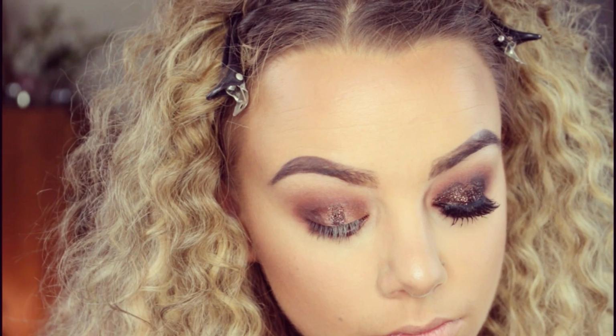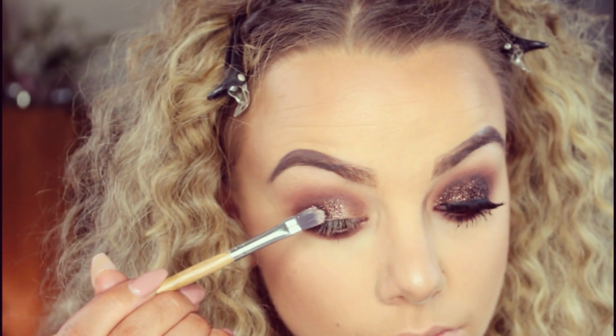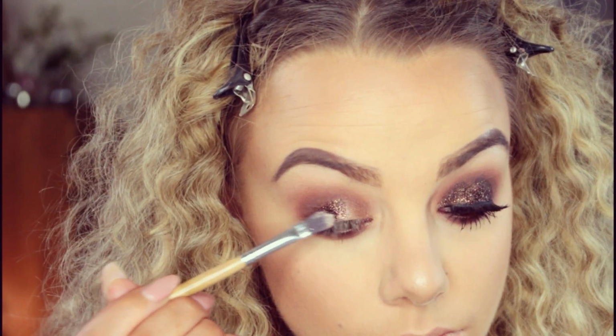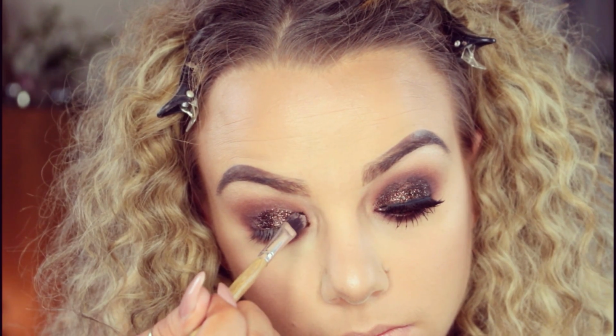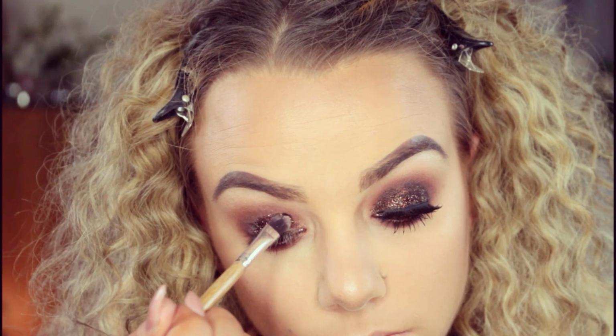So as you can see, I'm just taking a flat synthetic brush and I'm just packing that glitter all onto the area where we placed the glue. And you can also see that I'm not having any fall down here, which is really, really rare for glitter. So thumbs up LA Splash.